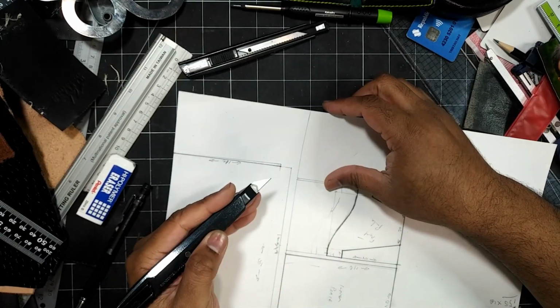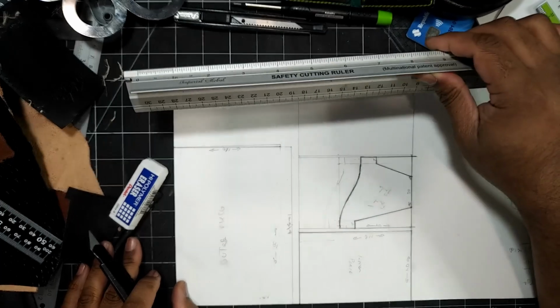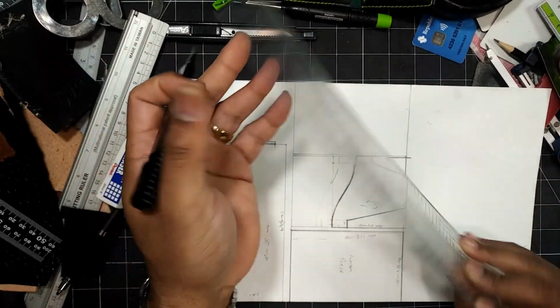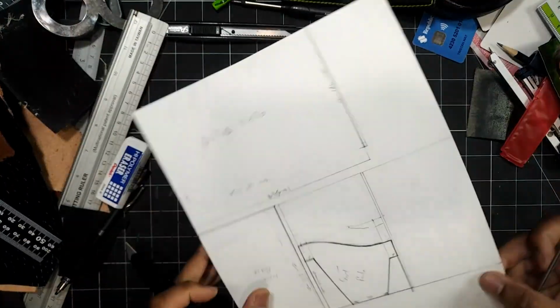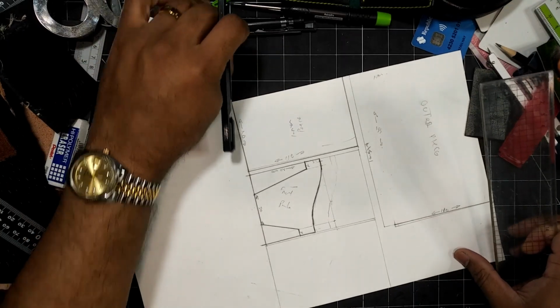So, cutting out your pieces. While I said I typically use this, I'm not using it because I use that for leather. The one I use for paper is this one, which has a metal edge for cutting. And here's a tip that I like to give. This is where I like to show the little things that a lot of people may not think about.